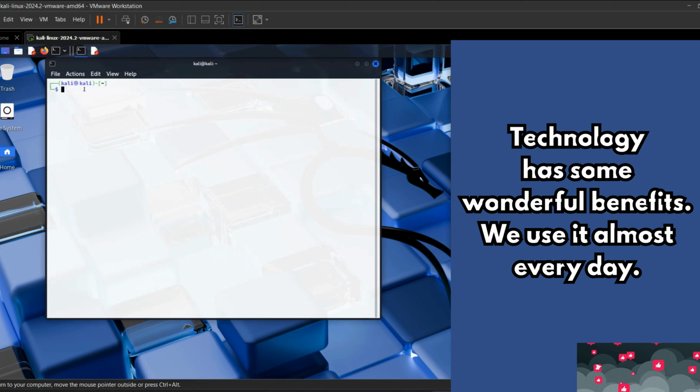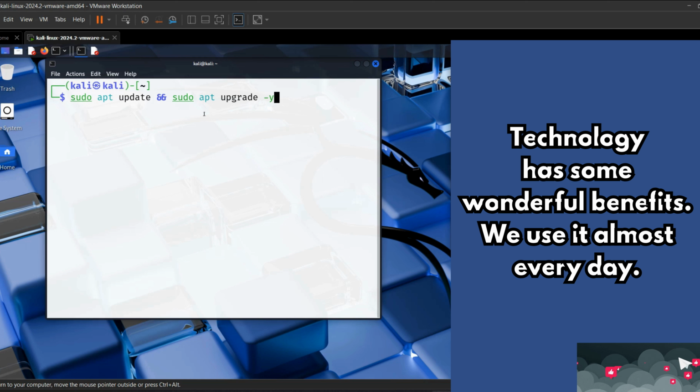First we need to open a terminal. The first command we need to use is to make an update and upgrade to our system. This is a very important step. We need to do it. This first step, I already did it, but for you, if this is the first time you want to install Tor in your Kali Linux, this step is very important. You need to update and upgrade your system to successfully install Tor.